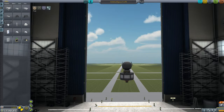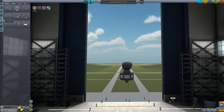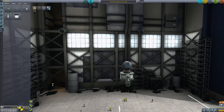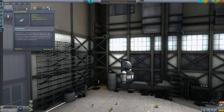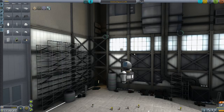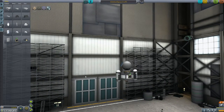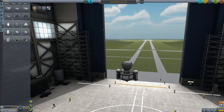So we'll do this, and this, and the engine we're going to use to actually land is one of those. I'm fairly certain that with the lower gravity of the Mun, this kind of thing will be perfectly alright to land on. And we're going to put some of these things on. And we need one antenna, or else this whole mission will just be to waste. And what we'll also do is take a battery pack, put it on the side there. Now, I believe that the battery pack has mass, but I don't think it actually affects flight with that mass, so that's kind of a handy thing.